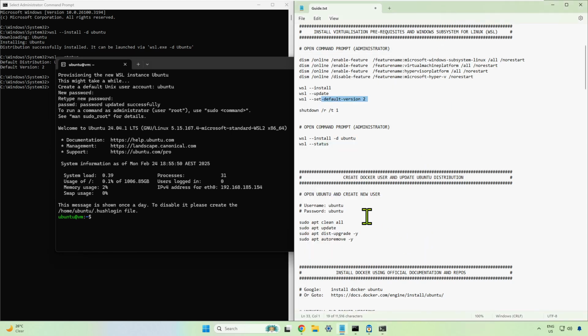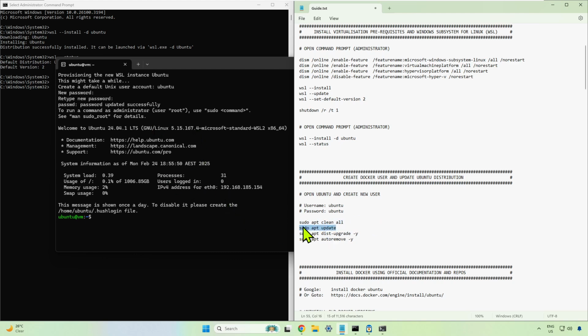All right, so we go and have a look at our steps, and we've just set up a username and password. Now, what I strongly recommend is that you run these commands, just copy and paste them into here. This is apt, which just allows you to do updates and install applications. These commands will just clean the cache. It's a brand new system, so the cache should be clean.